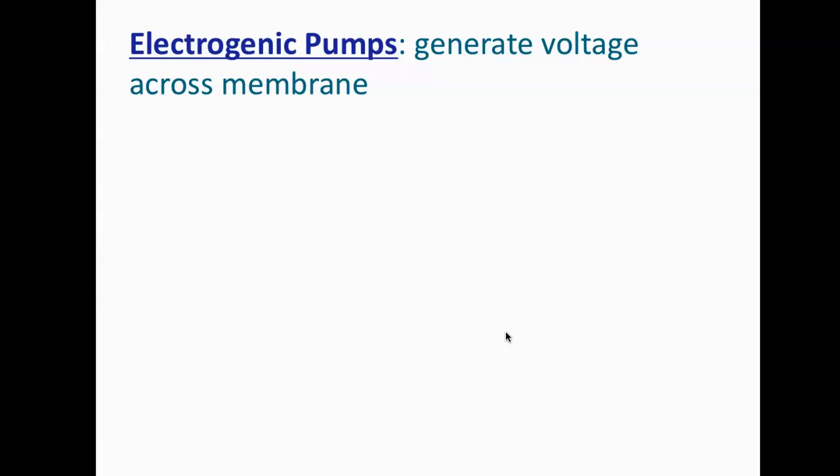So if you've never seen electrogenic pumps before, please be sure to ask me and to make sure, because I don't know exactly how much emphasis the other cell bio teachers put on this. I put a lot of emphasis on it because it's a foundation for the central nervous system and the nervous system, period. All right, so electrogenic pumps create voltage across a membrane.